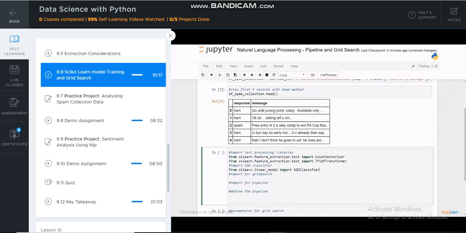Next, import GridSearchCV from the sklearn grid search class to perform the grid search. Finally, import Pipeline from the pipeline class.